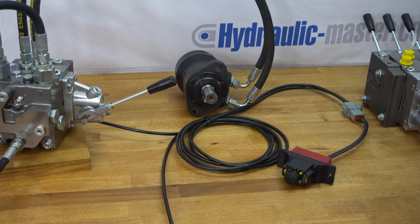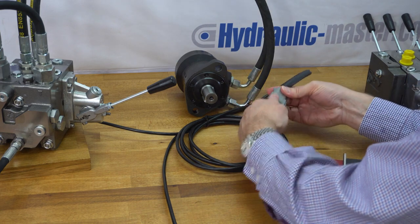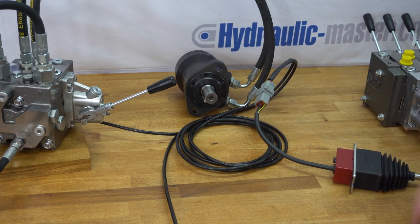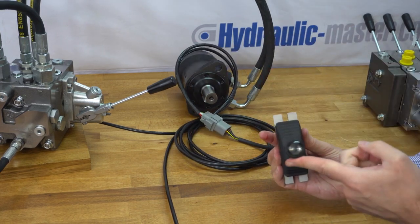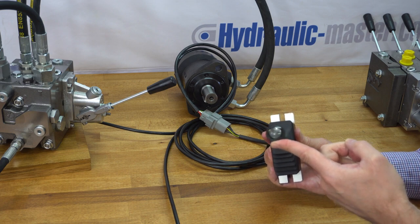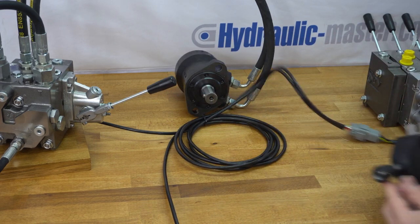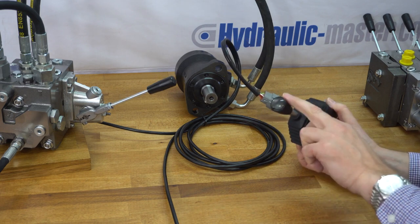The final one is specifically for marine applications, though you can use it elsewhere. Plugging it in, power on — and again exactly what we should see: the little green light. This is a simple forward and back joystick but with full power control, so it's ideal for a speedboat or similar application. You can see the lever moving and the motor responding. When I let go it stops as you'd expect, and the same in the opposite direction.